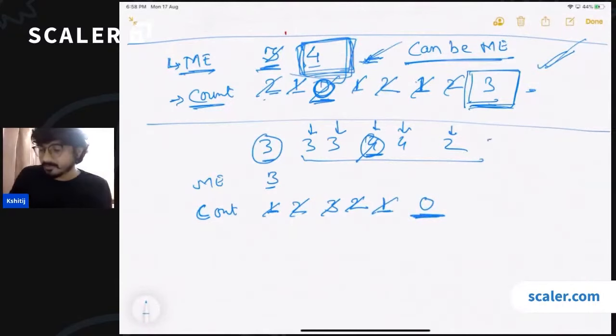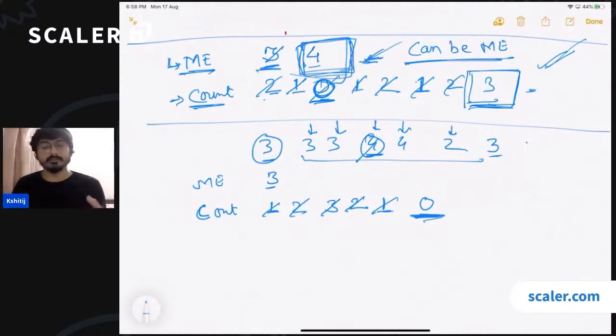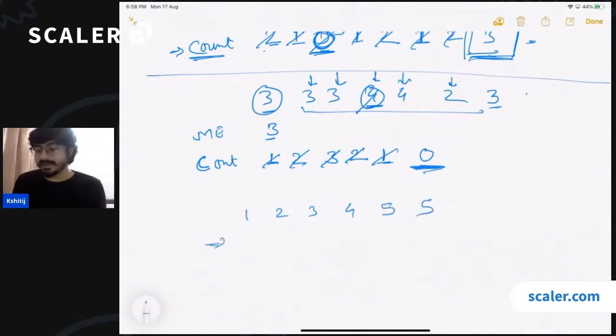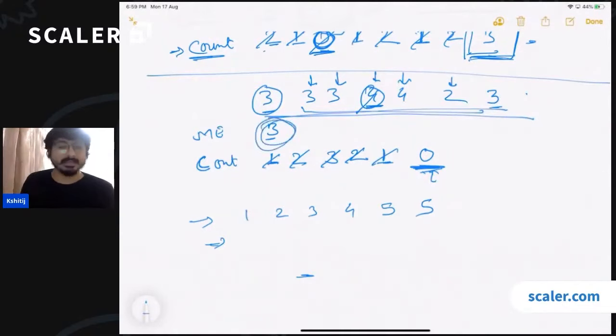If let's say there was another 3, in this case basically you are not going to get a non-zero count, but it might be possible that you can get a non-zero count even when you don't have a majority element, right? So you can have something like 1, 2, 3, 4, and then let's say 5, 5. In this case, if you run the same algo, you will get a non-zero count at the end, but there is no majority element in this array. So after you get a non-zero count, you will have to check in this whole array. You will have to count the number of occurrences of your prospect candidate.